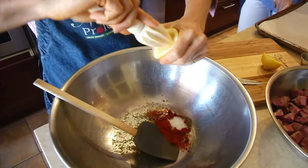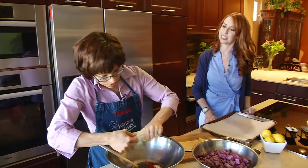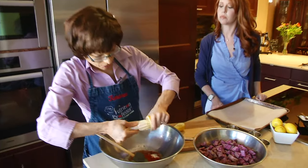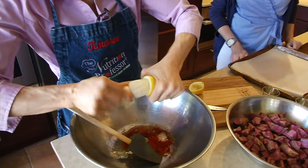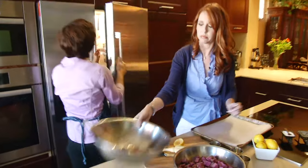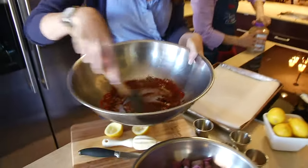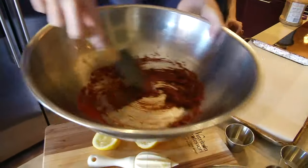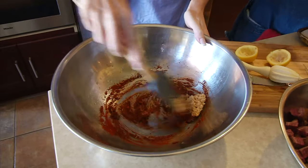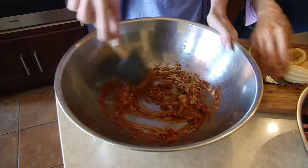And then we want some lemon. You'll just have to figure out if you have enough liquid — it may take two lemons or half a lemon, just depends on how juicy. We want all that juice; we're trying to make a paste. Then we need garlic. Do not be scared of the garlic — we want lots of garlic. Let me do another lemon; these are little ones.